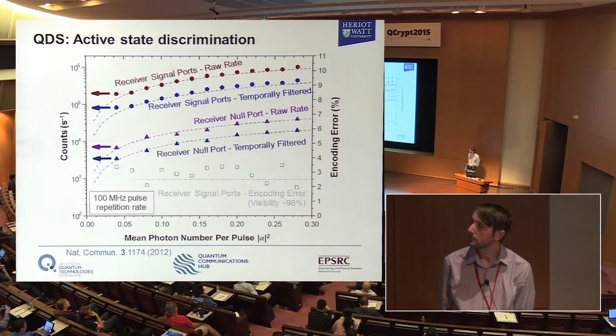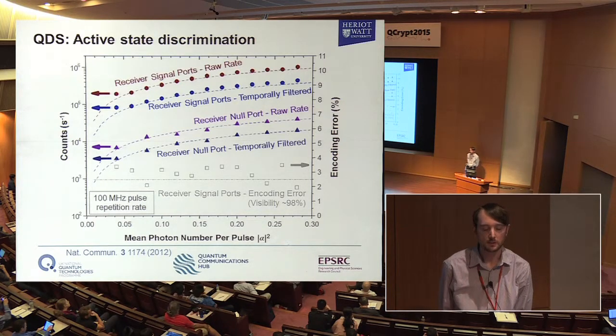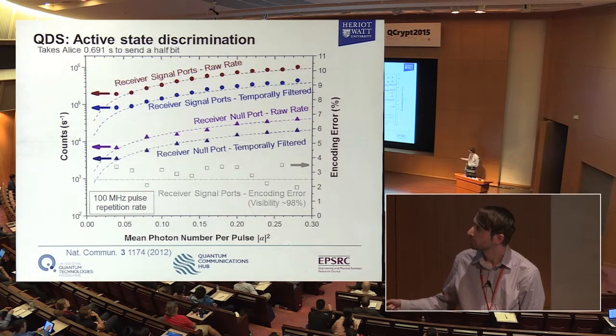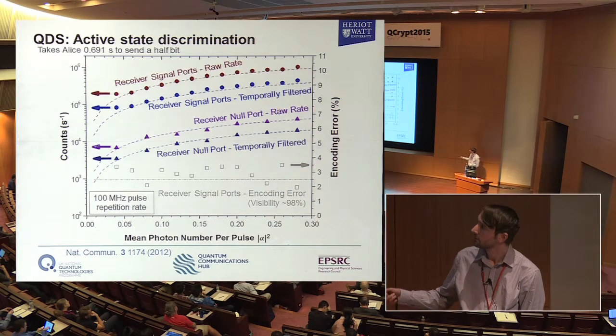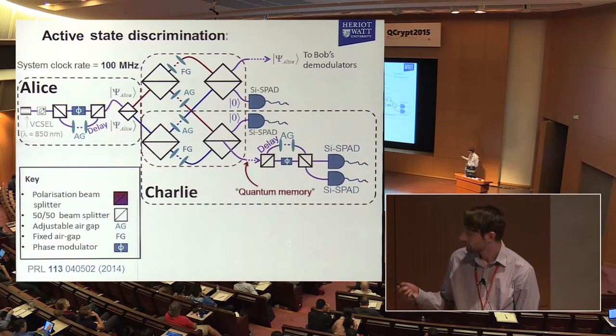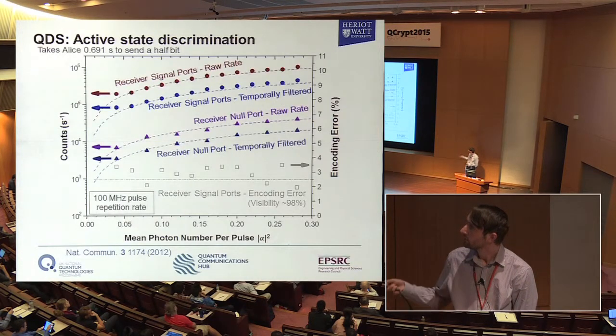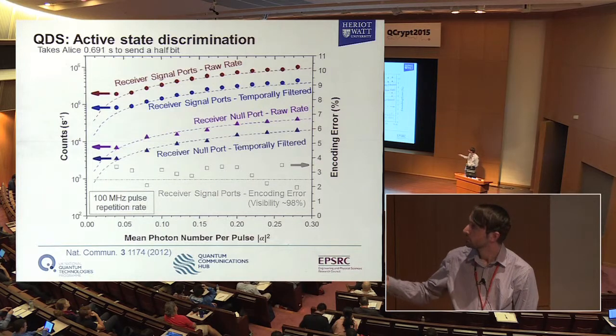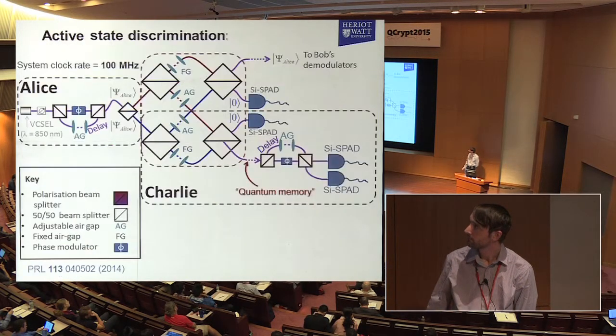The encoding error rate is just the number of incorrectly decoded states over the total number of states, and from our theoretical predictions, it should hover around about 2.5%. You can see it's pretty much that sort of value there. I should point out that if I show any dashed lines in any of these graphs, those are theory, and any experimental data points are shown by solid data points.